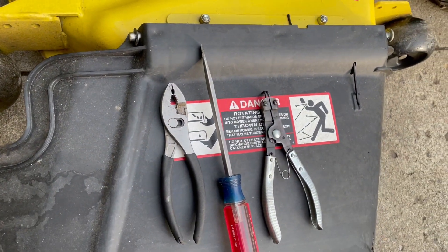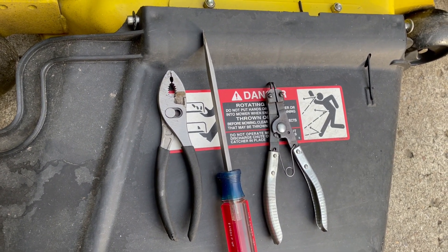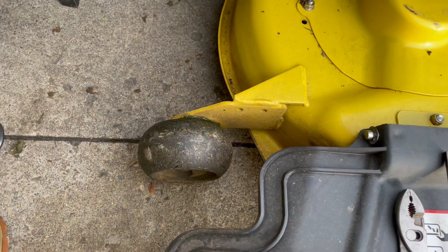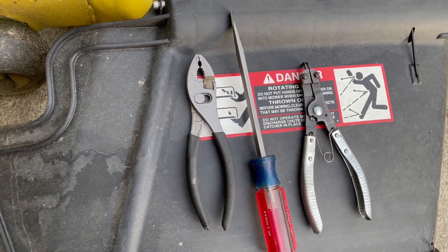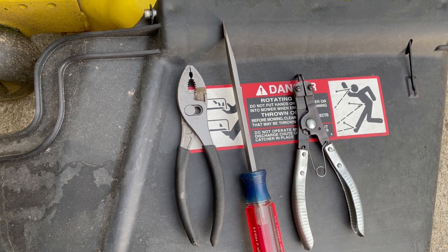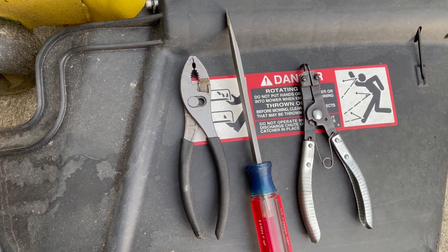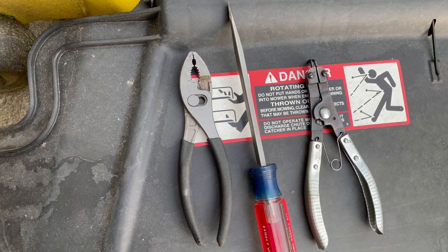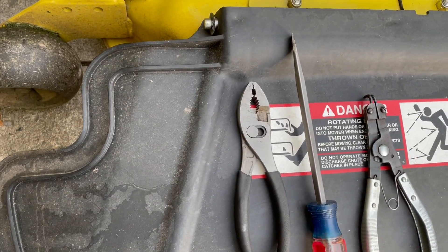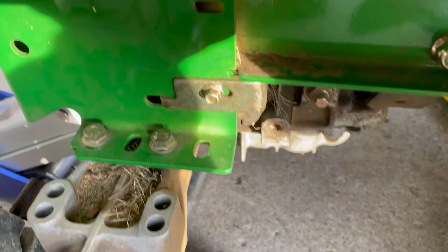To fix this, here's what you'll need: a screwdriver to pop your back wheel clip off, then you pull the back wheel off. Lower the deck all the way down so you can pull that wheel off without hitting this wheel. You're going to need snap ring pliers — there's a snap ring that holds the pulley on. Push in the clutch brake pedal or brake pedal and lock it so the belt is loose; if the belt's tight you won't be able to get the pulley off. You'll also want a pair of pliers to put the snap ring back on for the rear tire.